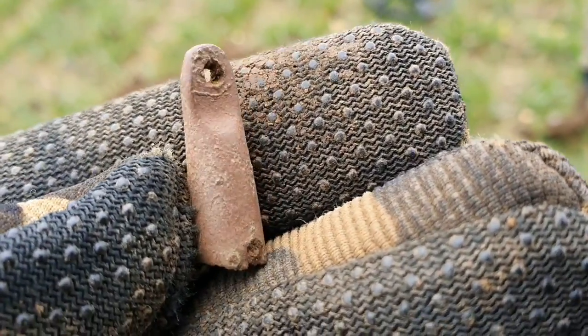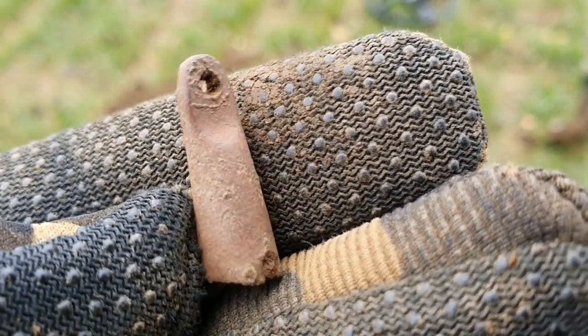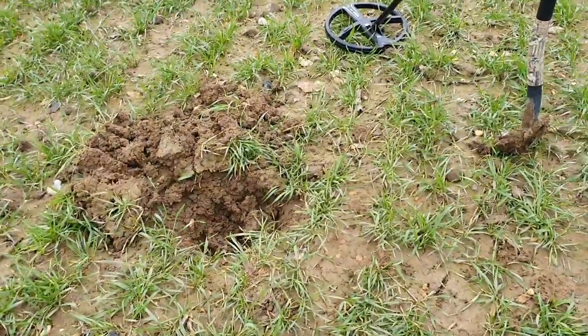That's my first find with the X35 coil anyway. I thought I'd show you that. That gave me about 71, that did. Let's carry on.